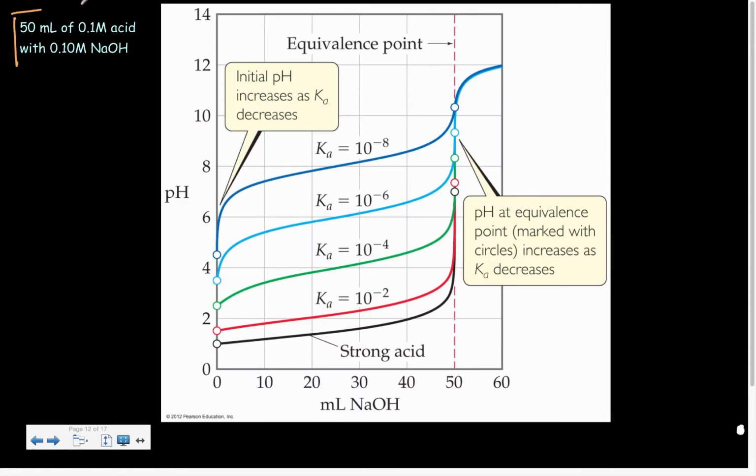All right, let's compare a couple of important notes. Here it says that we have 50 mL of 0.1 molar acid with 0.1 molar sodium hydroxide. These are all five different acids that have a concentration of 0.1 molar. Note that when I take 0.1 molar acid and 0.1 molar base, regardless of the strength of that acid, all of them have the same volume for the equivalence point. Yes? Because these concentrations are what determine the number of moles present, and the number of moles are what's determining how many mL of my titrant have to be added.